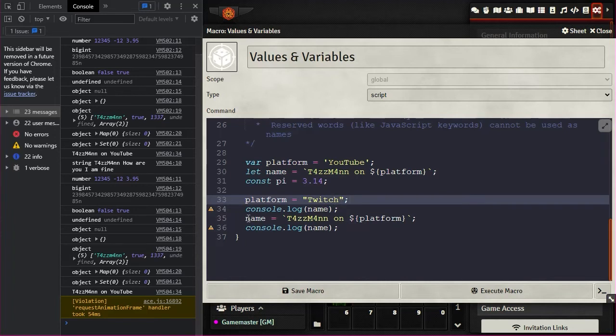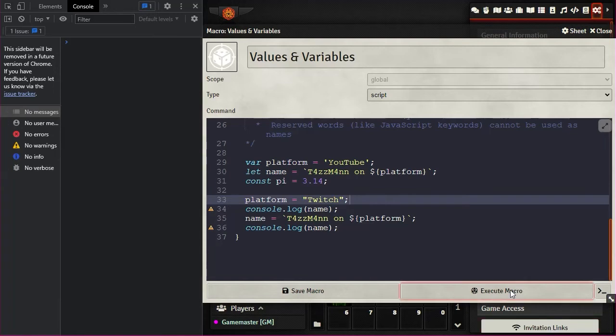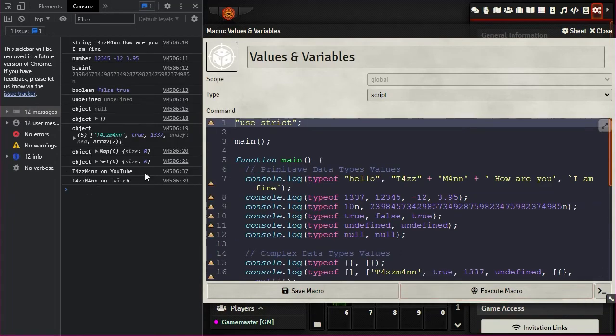And then once we rechange our name, we don't have the let or the var in there, note that, now it's going to change platform to the new value of platform, which is Twitch, and it should output that. So if we come in here and run this, we should get both a YouTube and a Twitch. Hopefully that makes sense.